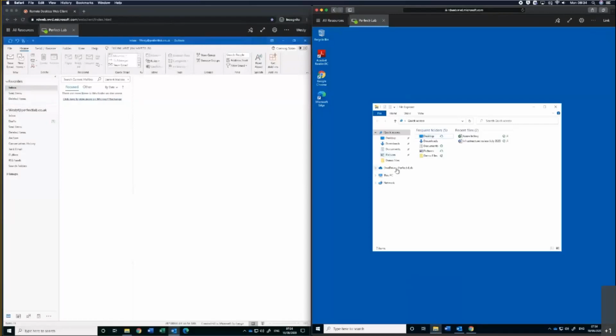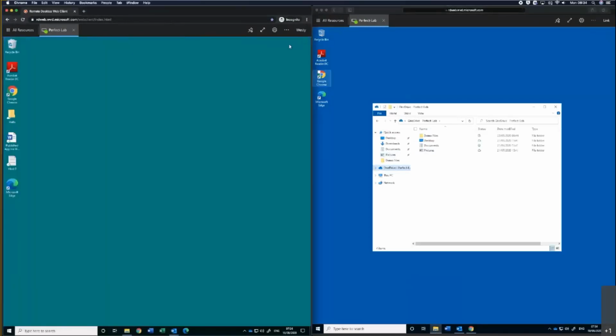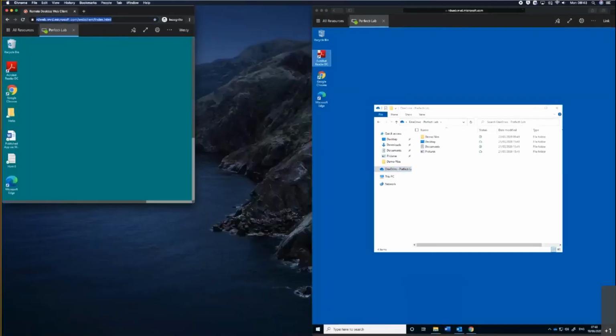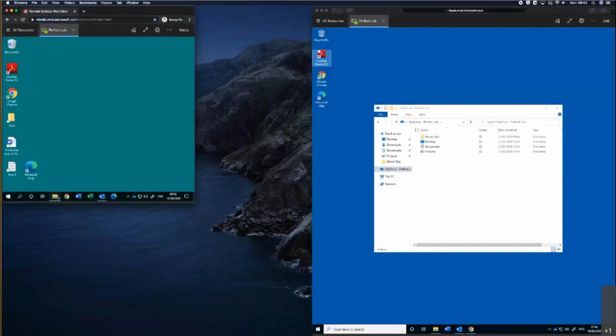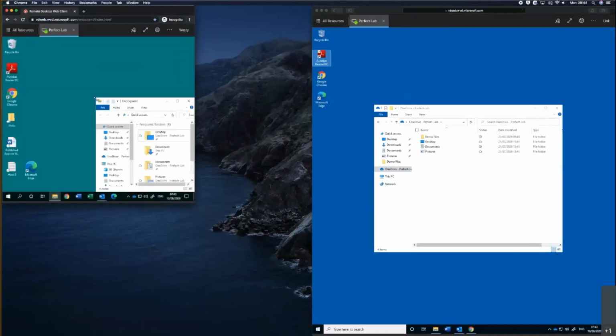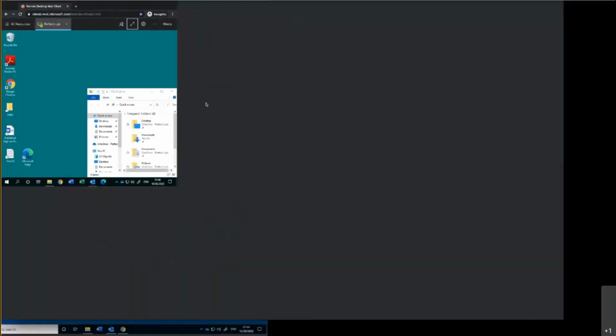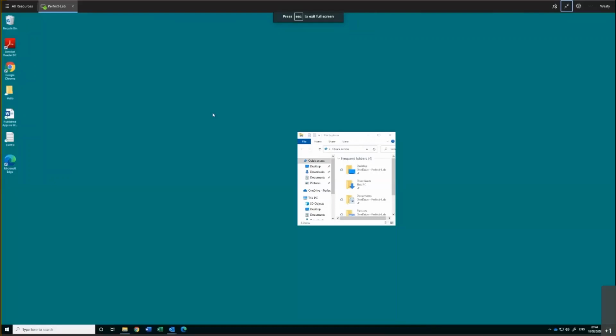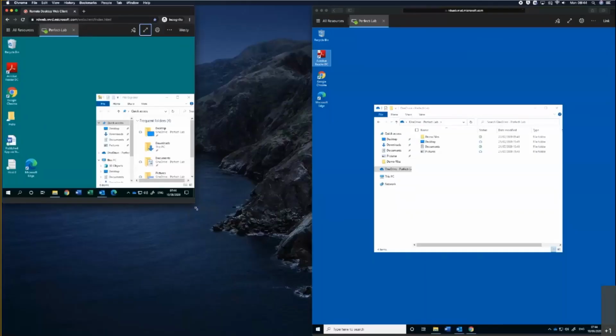Okay, so now we're in the web browsers here. We do have two different browsers, Chrome and Safari. Because we're in a web browser, you can just resize your browser, and your Windows 10 WVD session automatically refreshes its resolution to match that browser size. So no matter what browser or device you're on, it does refresh to be the correct size. Fairly snappy too.